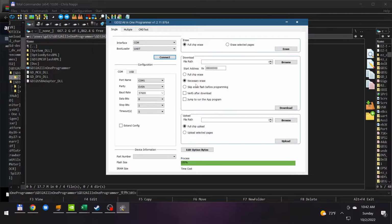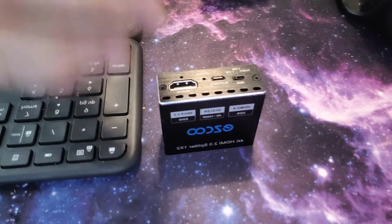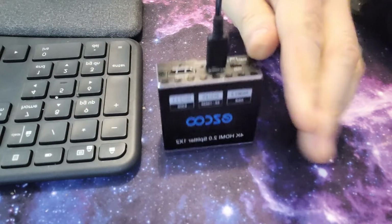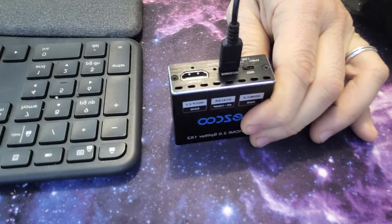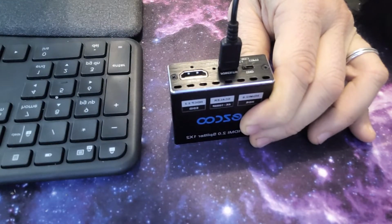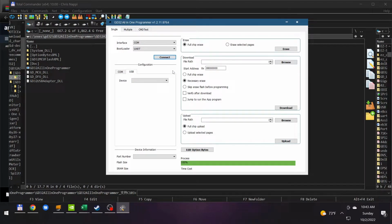Now the thing we need to do is plug the EZCOO in and get it into the update mode. It's a little bit finicky to get into the update mode. Basically what you want to do is sit the device on a desk, find something that you can push the update button with, and push in the update button. I'm using a little pen from a Swiss Army knife here, and then plug the cable in. Once you do that, release the button, and after a couple of seconds, you should see the blue light start to flash.